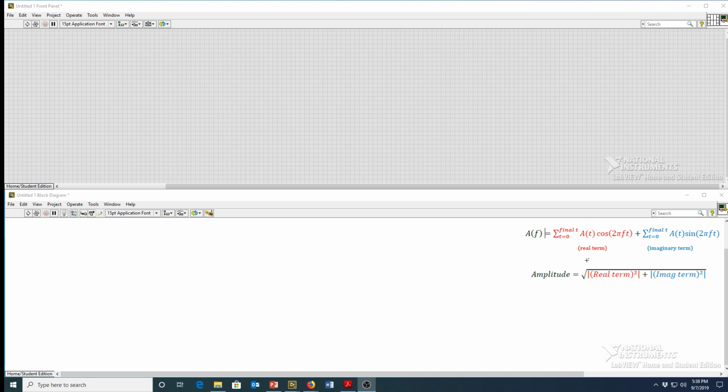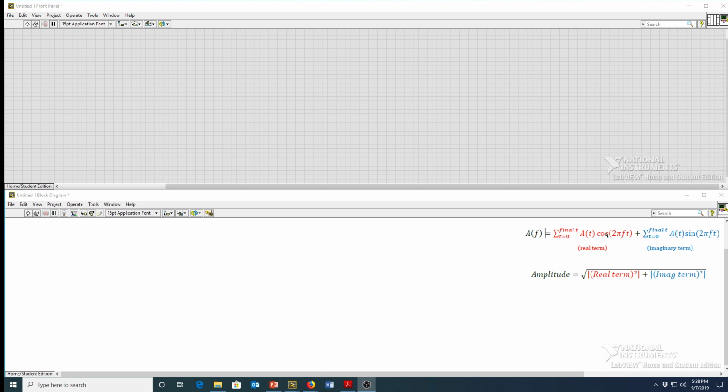This is the kind of simplified equation that we got to in class. Remember the normal Fourier transform formula that you'll find is an integral of an exponential function with an imaginary number in the exponent. In order to process that on a computer, we've turned the integral into summations, and we've broken up the real and imaginary terms here.